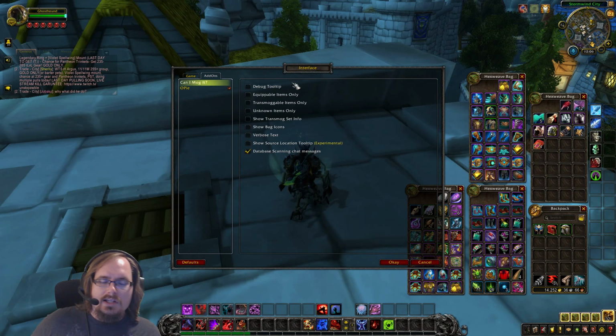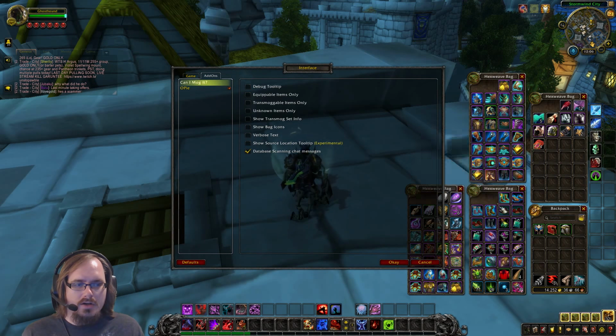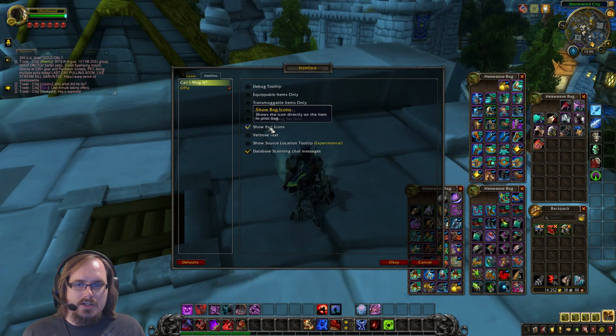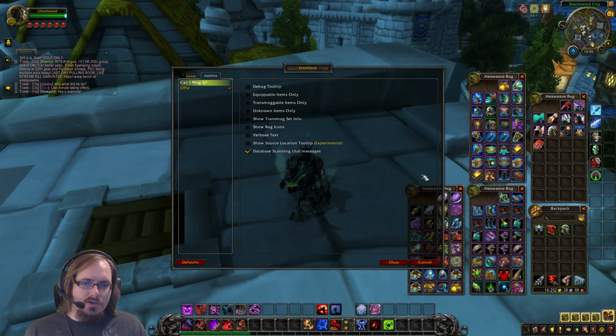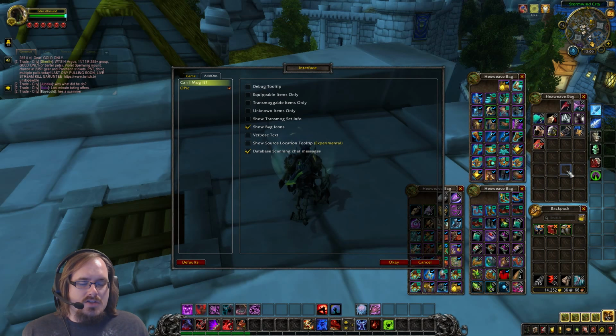This is all it is. So what this is going to allow us to do is add some icons to our items here. So we want to make sure we have show bag icons checked. As you can see, we're getting little icons on every single item in our bag. What these icons tell us, they tell us a few different things.